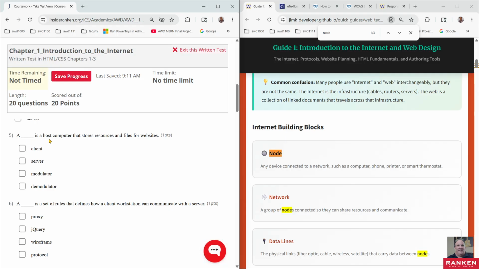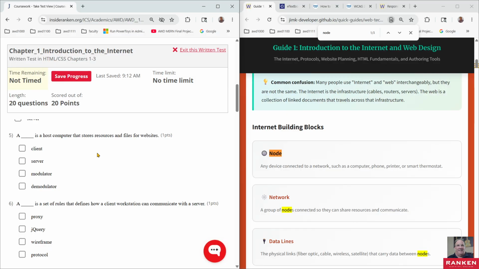A blank is a host computer that stores resources and files for websites. So a host computer storing files for websites is not going to be on the client side, unless, when we do a lot of development, it's maybe a little different, because from our perspective we're doing everything on our own.